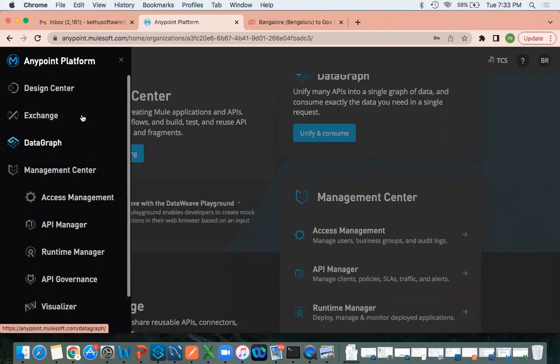In our team, a business analyst will be there. A business analyst cannot understand this YAML, right? So for him, they won't provide design center access. And the manager is not able to apply policies, so they are not providing access to this. By using this runtime manager, we can deploy our applications.